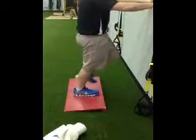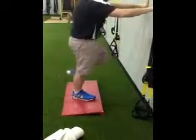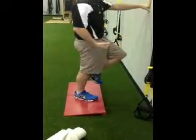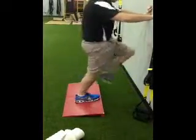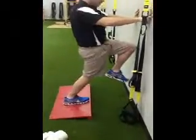After doing 8 to 10 reps per leg with the toe forward, I'm going to toe out and do the same dynamic motion — driving forward. You might find that when you toe out, you get more or less motion, so you may have to move the red board again. Then I'm going to toe in — same thing, 8 to 10 reps, driving it forward, getting up there as far as I can.